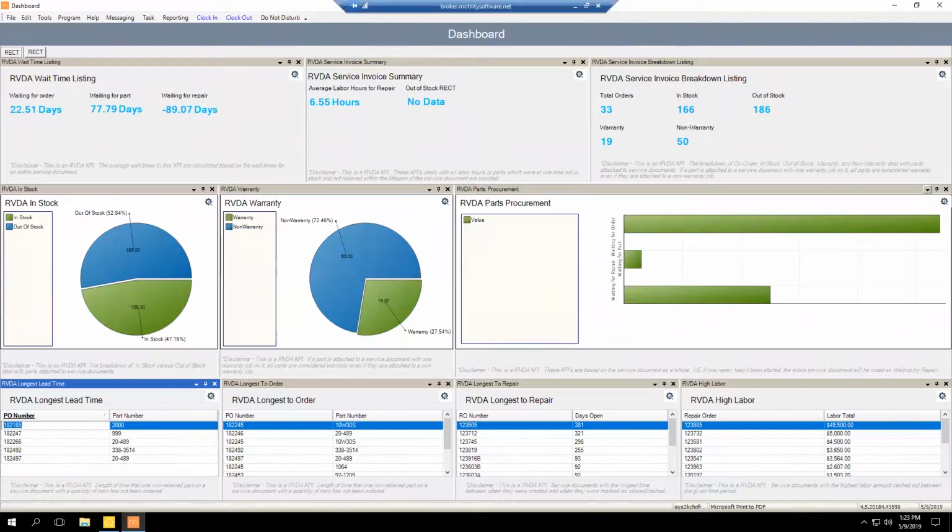And going back to the original specification, the lead time is non-relieved parts that were attached to a service invoice or an RO and were ordered, but took the longest to receive. So that actually is a bit more accurate, right? My part number 2000, yes, we ordered it. We waited the longest amount of time to receive it, and that would be considered the lead time. That's the lead time you have to allow for the supplier to ship you that part. So we break it down by part number, just like RVDA specifies.